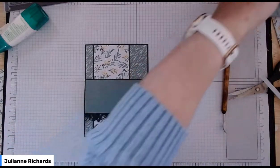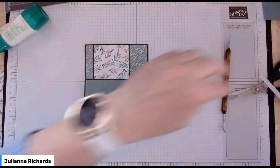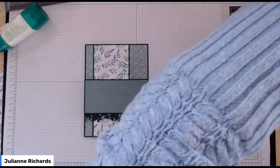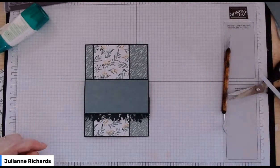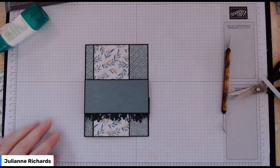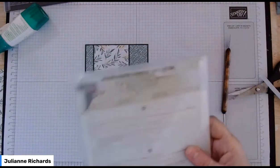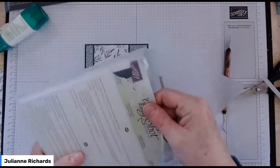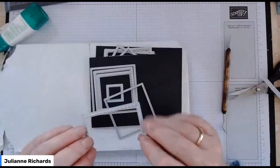So what I do need and haven't cut is a square for the square detail in our little sketch. And for that, I've been a bit naughty, and I've been using the retired layered squares. It was the saddest day when they got rid of the layered squares, to be honest. We were hoping we'd get a substitute, but we haven't had a replacement yet. Of course, if you know what dimensions in squares you want, you can just cut them. But I have been using my squares. Now I've got to remember which sizes I was using.